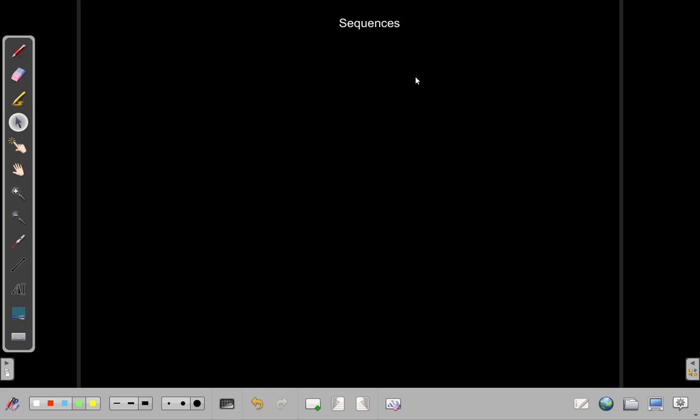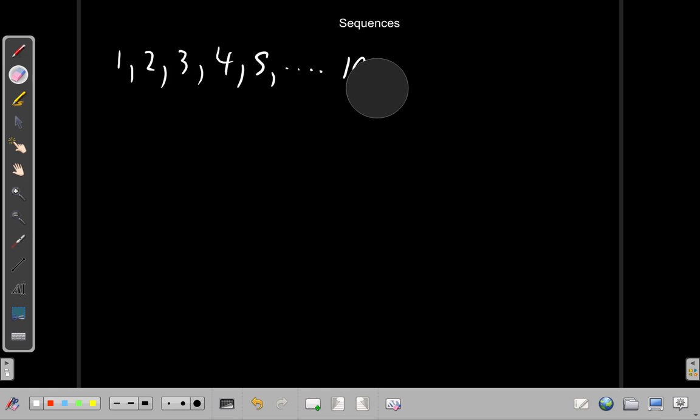Now, one example that I can give you, an example of a sequence, would be, say, 1, 2, 3, 4, 5, and so on and so forth. The dots means it goes on and on, right? It goes on and on to infinity. It's infinite because I didn't end anywhere. If I ended it at, say, 100, that would be a finite sequence. It stops somewhere. But if I allow the dots just to go on and on, this is an infinite sequence. Because the dots go on and on and on.